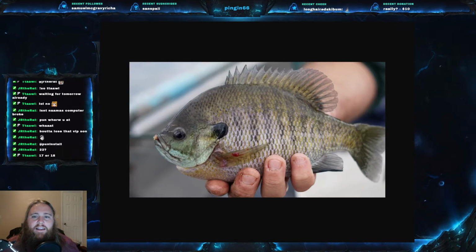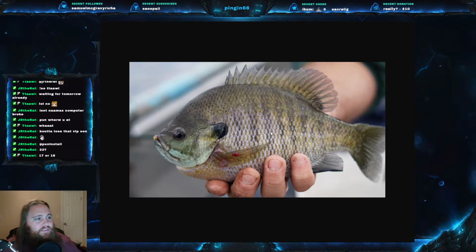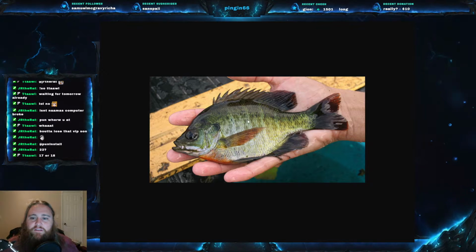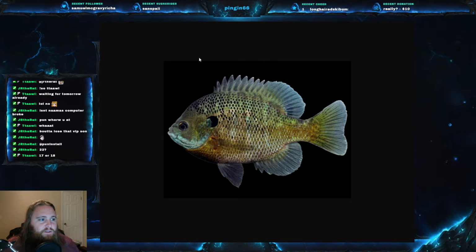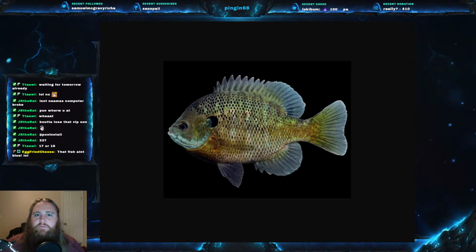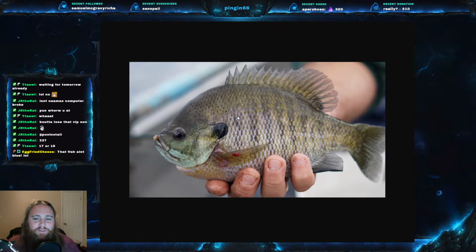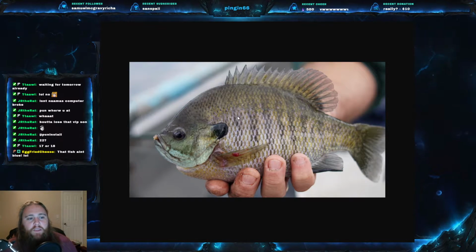So, highly variable. I should also mention they usually have these bars on the side. I want to say between 5 and 9. You can kind of see it here. It's very easy to tell when they're freshly wet. You can even see the bars here, the bars here. So, it's one of those things. That there. All right. It's not that blue, but it's pretty blue. It's pretty striking, actually, the coloration these fish can get.